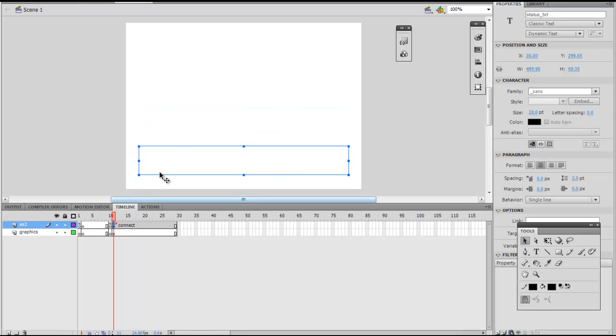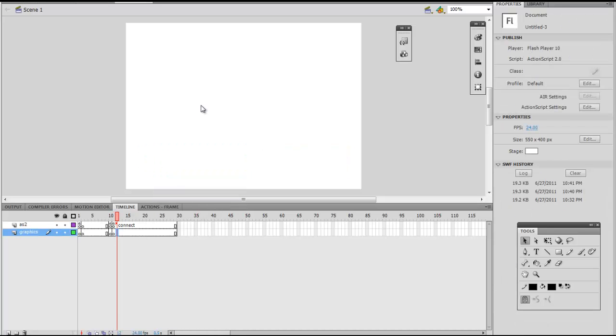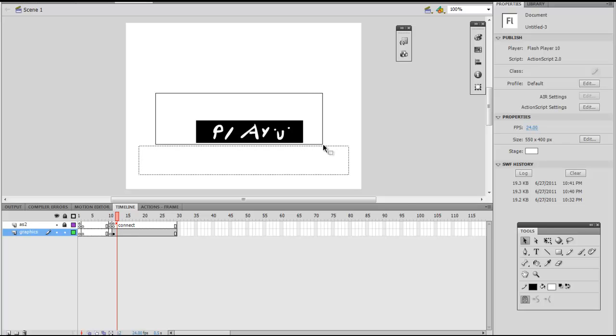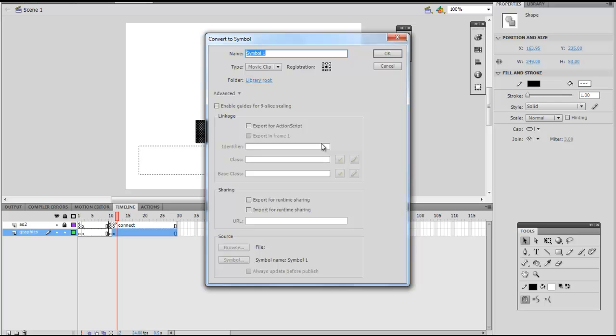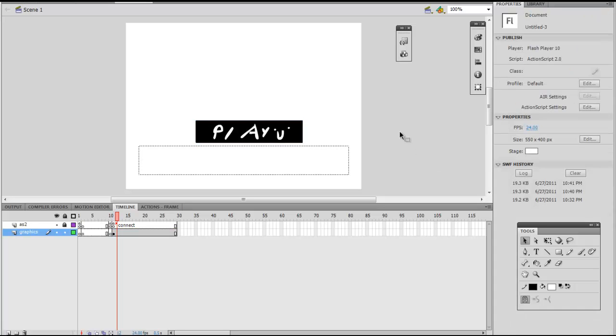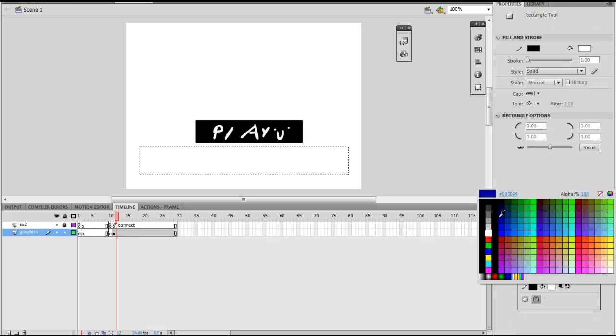Let me add the stuff here. I'll put this into the graphics layer because we made it for a reason. Let me lock the action script. Let me add just a really simple, ugly button. I'll go ahead and write play on it. No, there's my brush. P L A Y. Smile. Okay. We've got our play button with the really awkward looking smile. And I'm gonna name it. Okay, so that doesn't really matter. What matters is that we name this correctly. Send log button. Okay, so now we're going to make the input username field now.